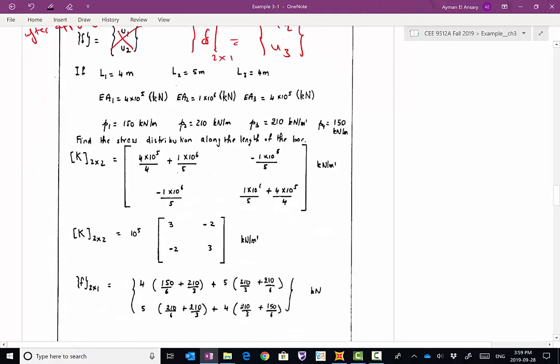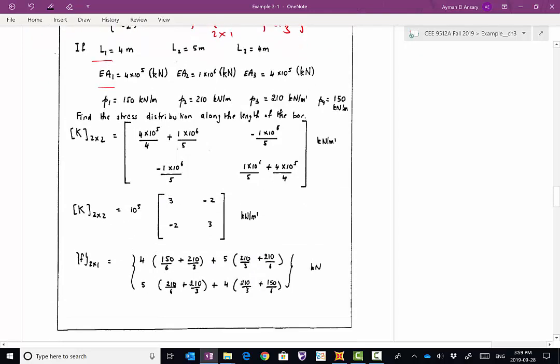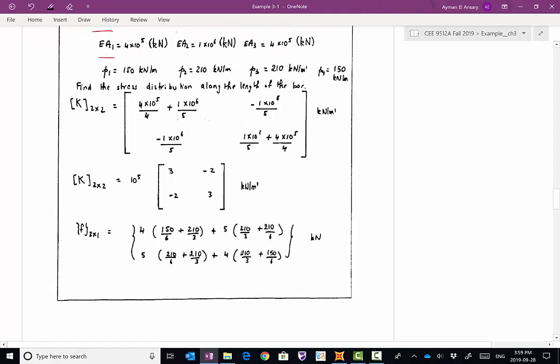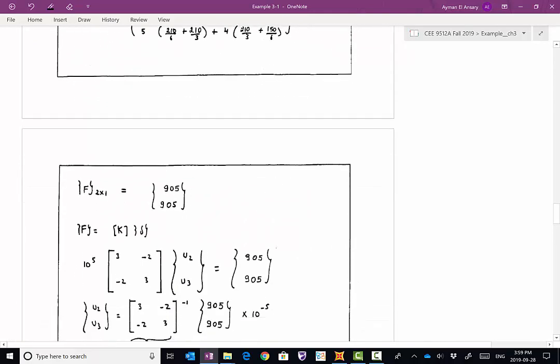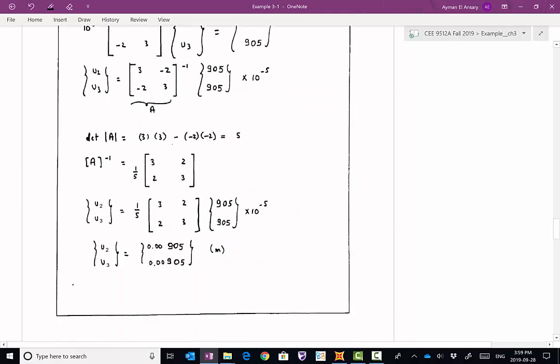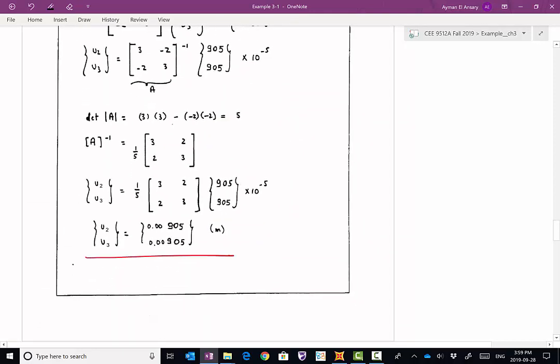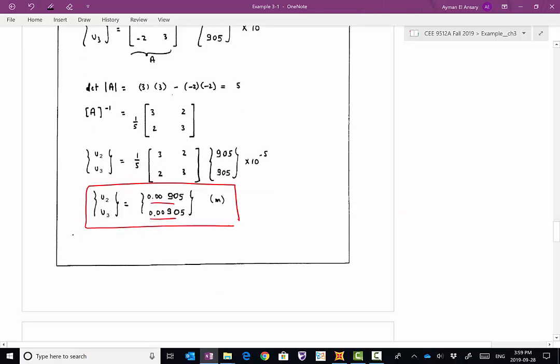If we substitute the values that we have for the length of the element, EA values, and the intensity of the load P, we end up solving for the unknown displacements. We solved for U2 and U3, and we ended up with such values. So that's the first step, that you solve for displacements.